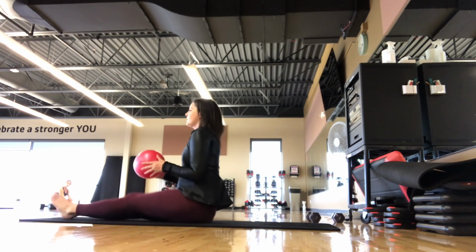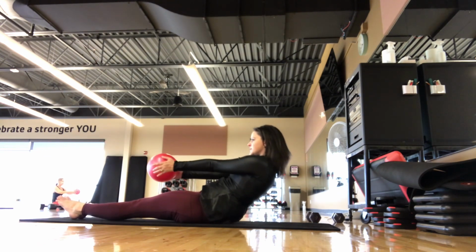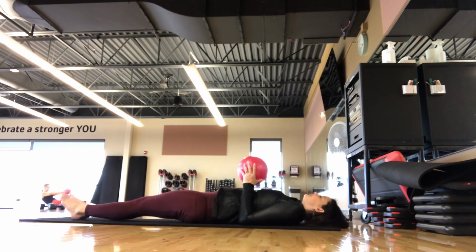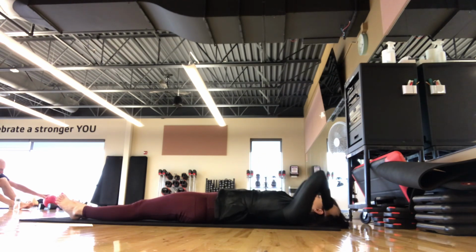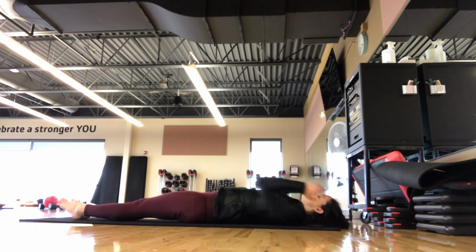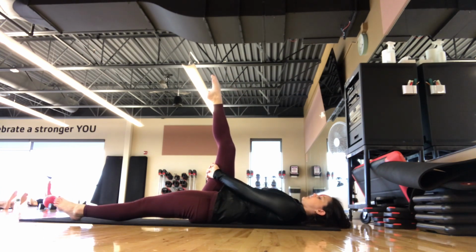Extend the legs, ball out in front, rolling all the way down to our backs, nice and slow. Tuck the ball off to the side. Get a nice stretch here. Take the right leg up to 90. Reach behind the thigh or calf, point and flex the toe. Roll the ankle in one direction. Roll the ankle in the other direction.